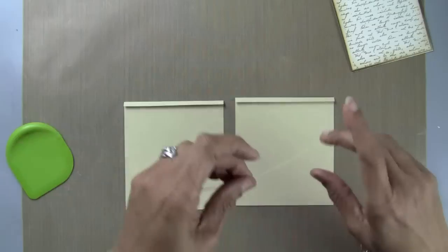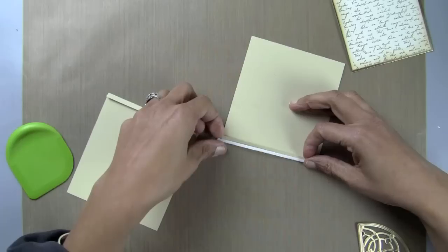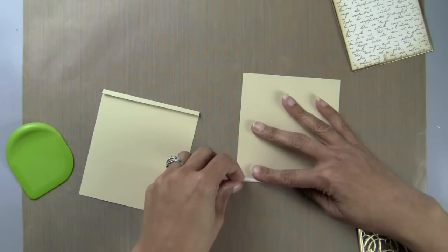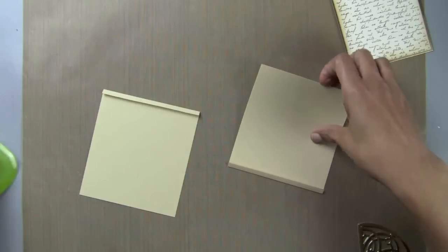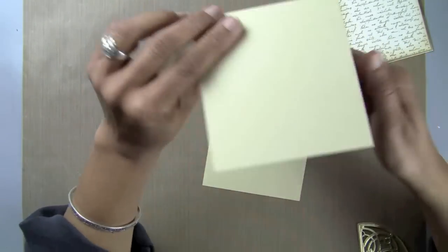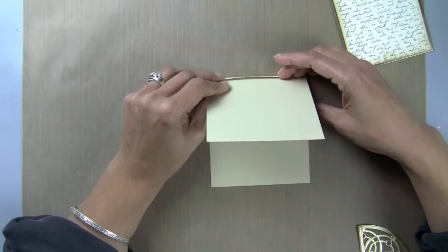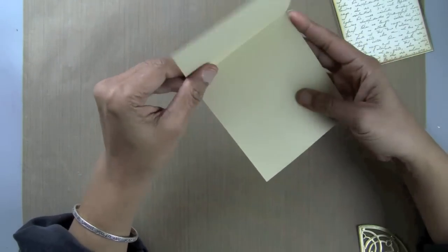Now we're going to move to creating the cards themselves, and the cards are created from 2 panels that are 5 inches by 4 3/8 inches each. I've scored each 1/8 of an inch from the edge and folded them down, and you can see that I'm putting a piece of adhesive on one of the folded edges. Once you peel that off, you'll hold it with the flap facing down and marry it to a piece that has the flap facing up. This is going to create a hinge kind of card. It will have a line on the inside which will end up being covered later, but the flap on the outside is what we want for this particular card.